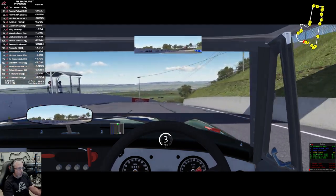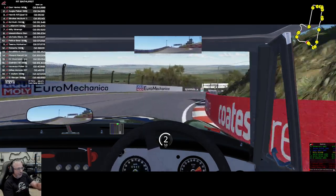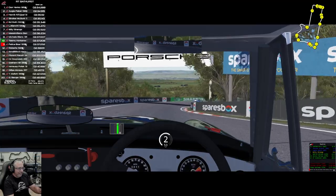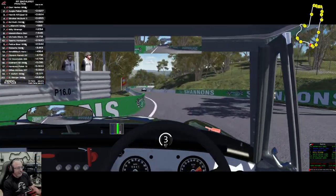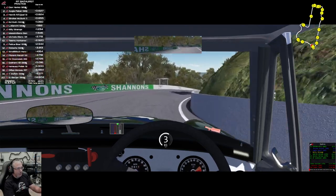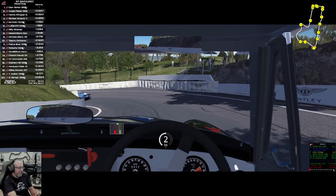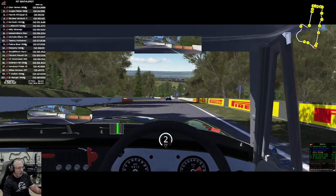Like I said, the Corvette does it in a different way. This car just feels alive — you're kind of just guiding it where you want it to go. It kind of feels like it wants to go the other direction, and so you just do this dance with the car.